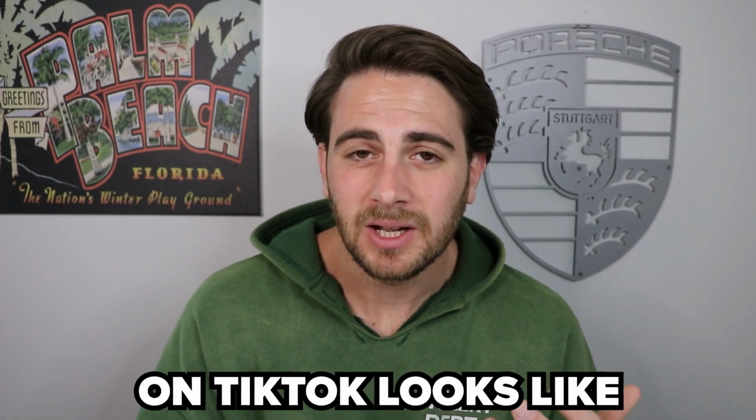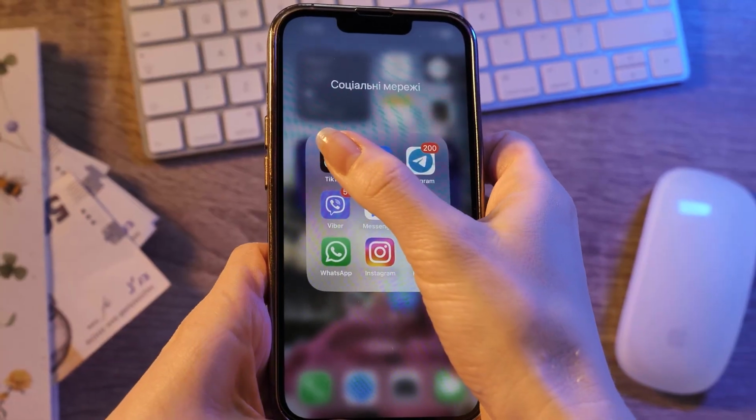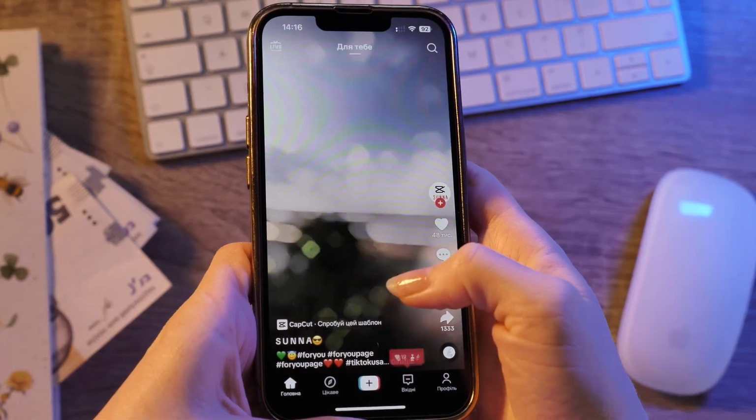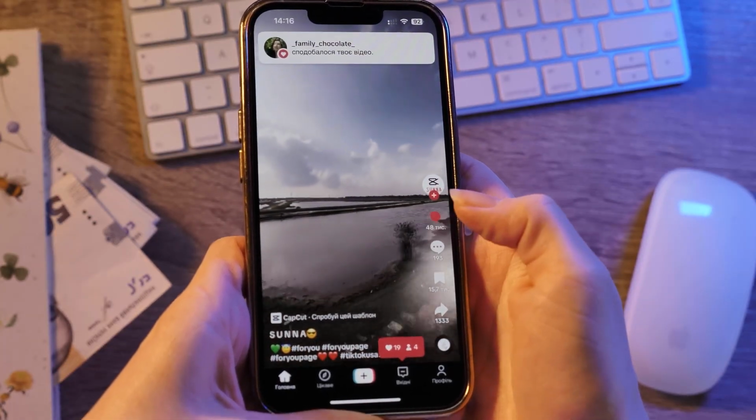Other than that, I would literally only use black and white, white and black, or yellow and black. Those are the only colors that I would use, because any other color that you use is only going to distract the viewer, and it's going to make TikTok think you don't actually know what trending content on TikTok looks like. I mean, I literally want you to go to your TikTok For You page right now and scroll, and I bet you're going to notice that you only see those colors when it comes to text, because they contrast with the most stuff, and it's what the TikTok algorithm actually thinks people want to watch.